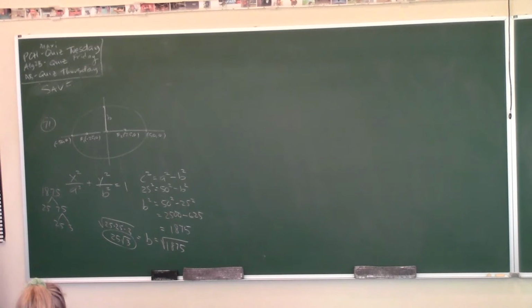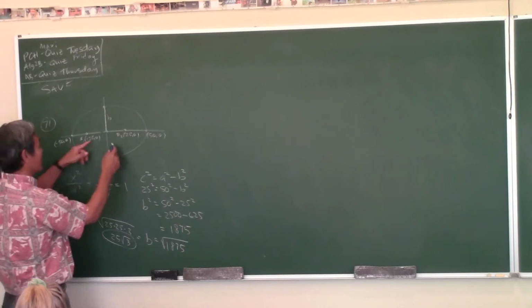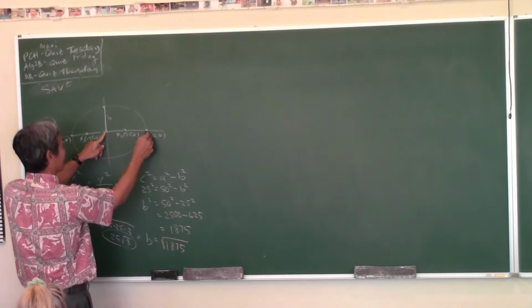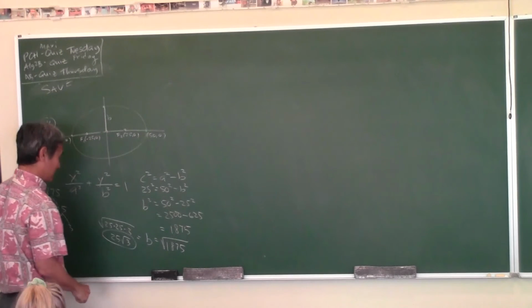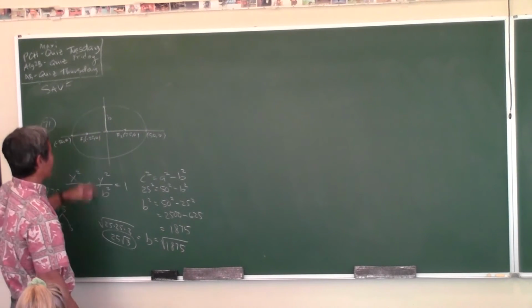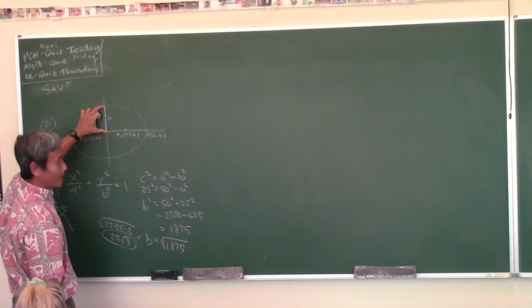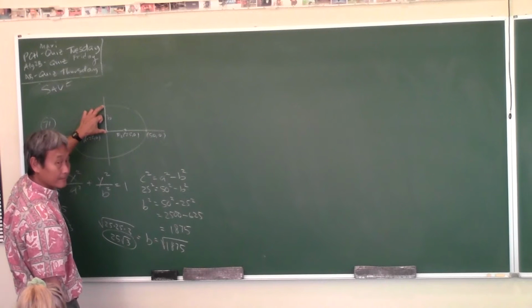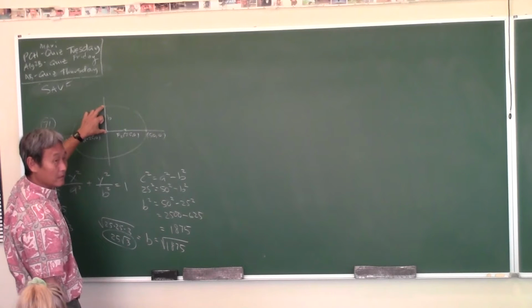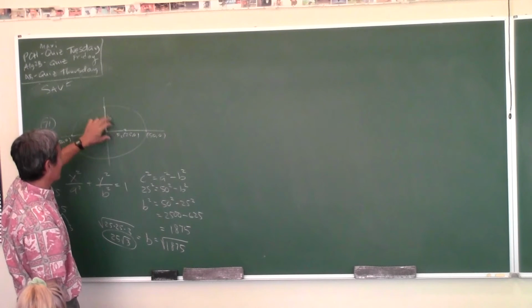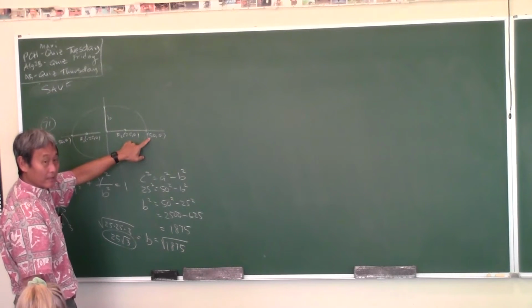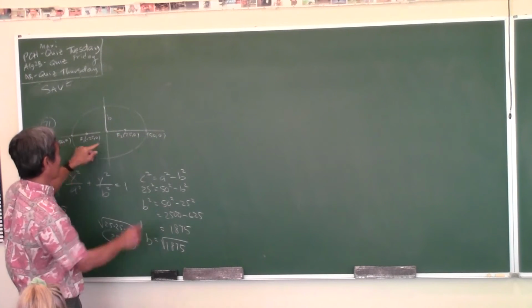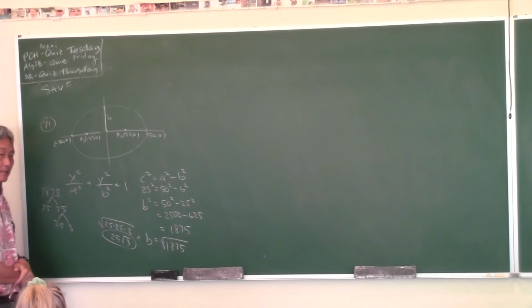Wait, will B always be the height of it? Yeah, because remember in an ellipse, A is how far from the center to the vertex, right? And then B is how far you go from here to the end of the minor axis. Even if you know that ellipse is like this, what if the ellipse is more vertical? Oh, would it be the same thing? What do you mean more vertical? You mean longer than 50? No, it can't be because the focus always lies on the major axis. Okay, but what if the major axis was vertical?